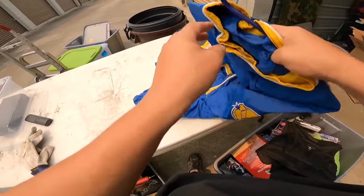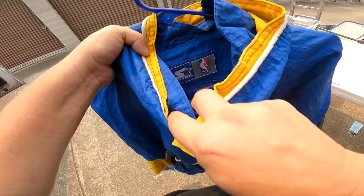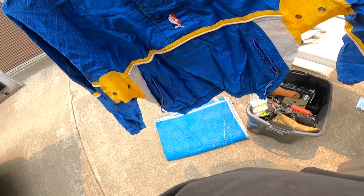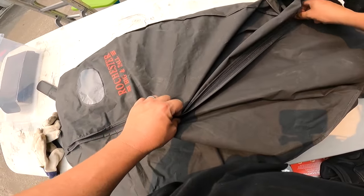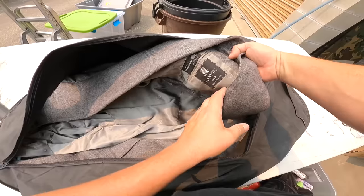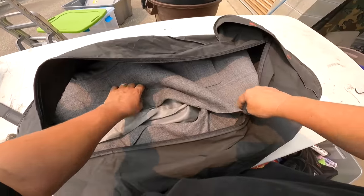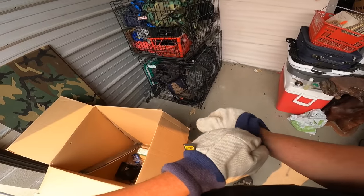Here we got a starter jacket - very nice. Golden State Warriors, size large - that might be a vintage jacket right there. I like it a lot. Rochester big and tall - a nice little suit. Lanvin Paris. Okay, we're back in this corner, let's just keep going and try to get this side cleared out.